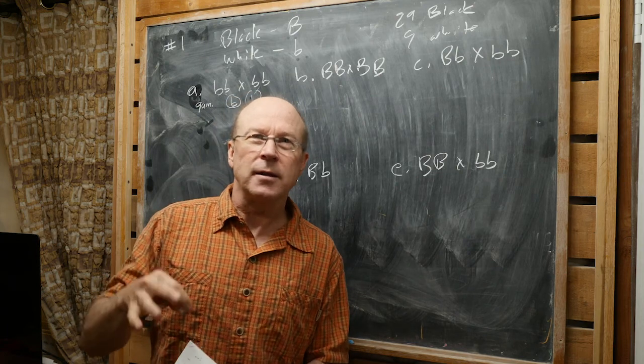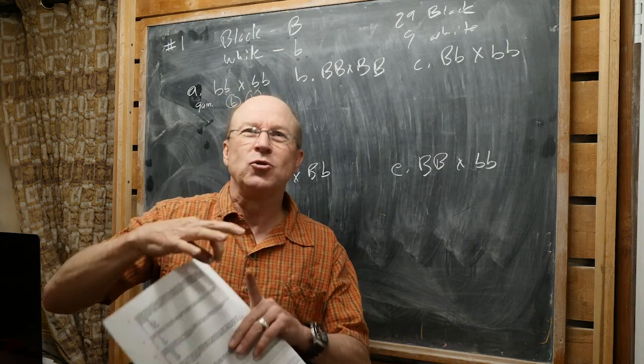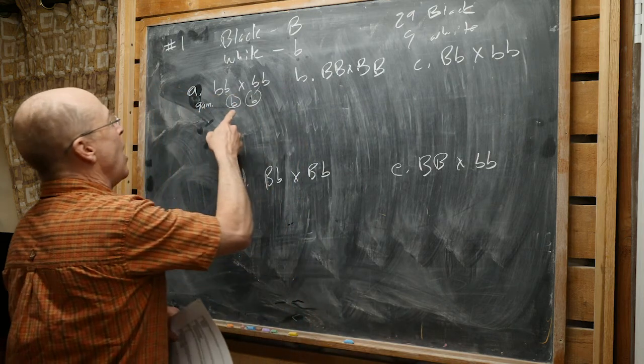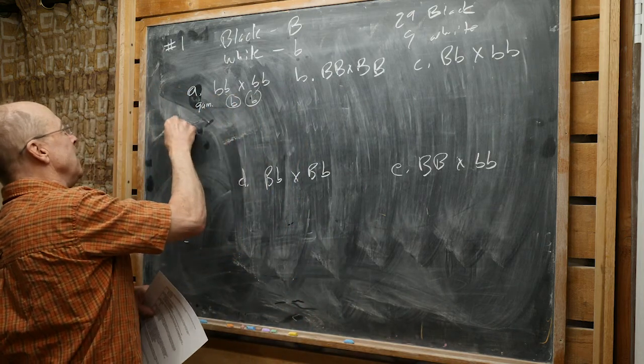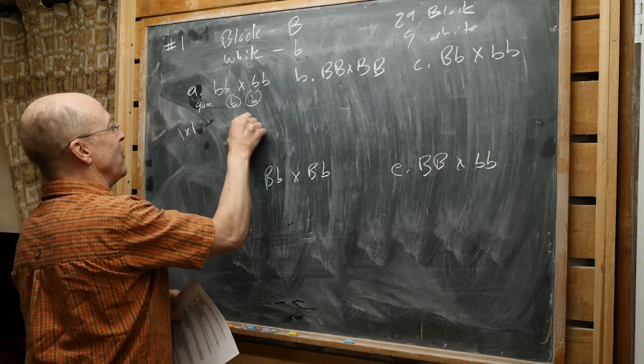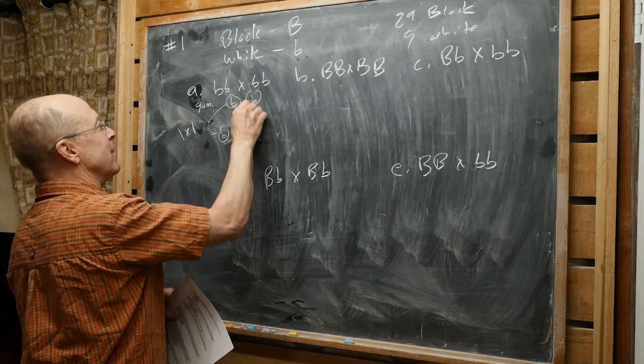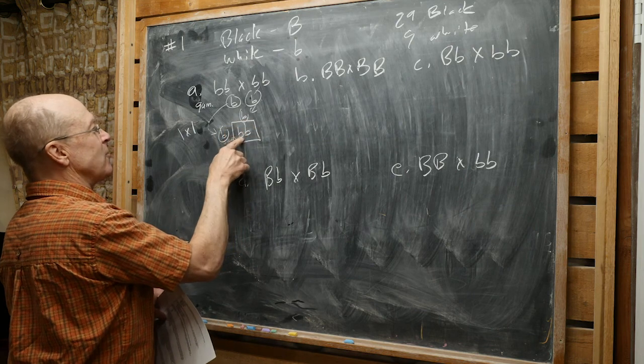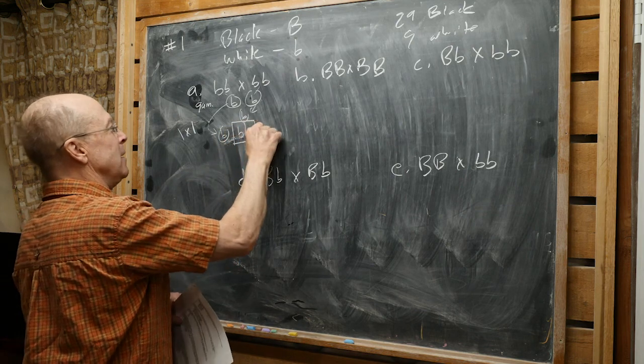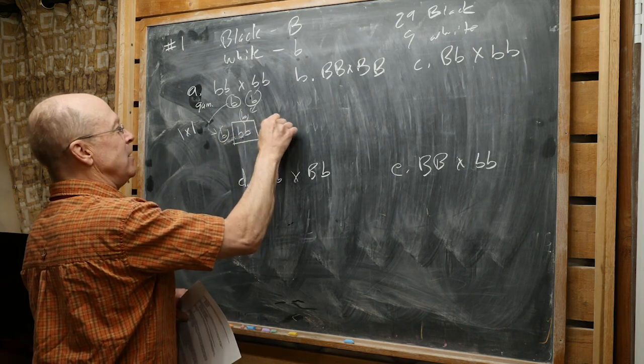Now, I'm a reductionist in my Punnett squares. I only like to have the reduced minimum amount of work in a Punnett square. I only need a 1 by 1 here. So there it is, little b. So I put that gamete there. All of these offspring are going to be that, and of course, they would be all white phenotypically.